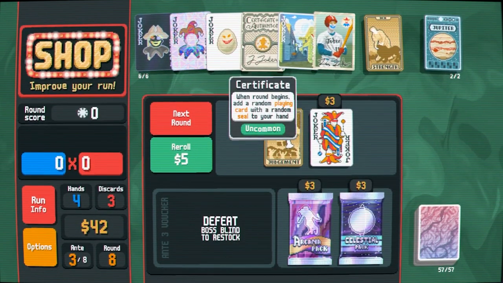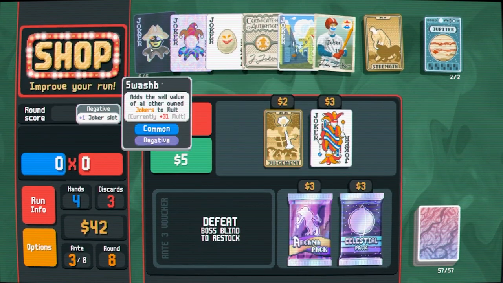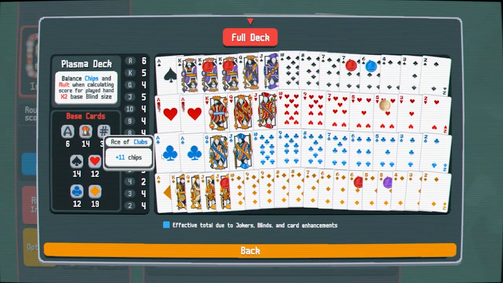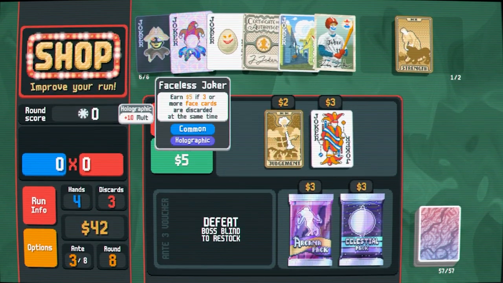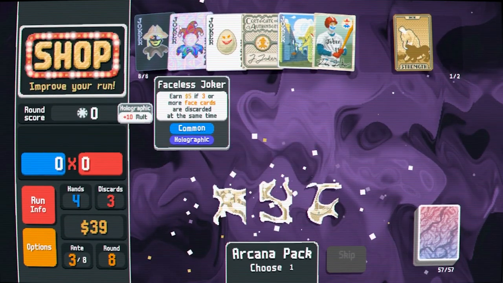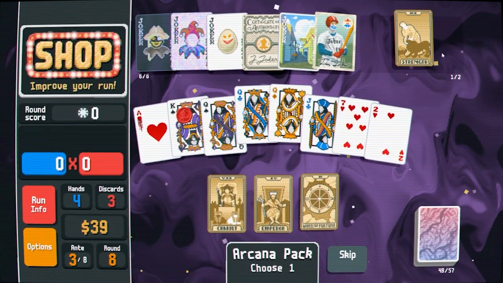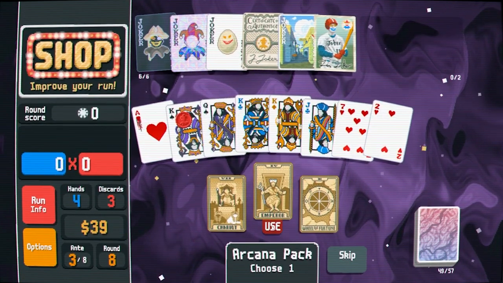I feel like I need to commit to a plan. Uncommon, uncommon, common, uncommon, negative. Use this Jupiter. I mean, I kind of feel like I can do anything, is the problem. Do I want to sell Faceless Joker? I can make more kings, which is kind of a thing I've wanted to do. Make some more tarot cards.